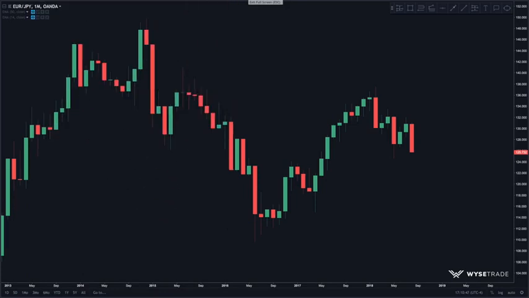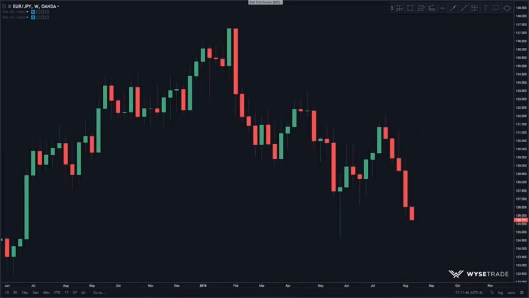Here in the monthly time frame, you can clearly see the uptrend and then where we had a trend change as price started making lower highs and lower lows. So the big picture is bearish. Here in the weekly time frame, we have the same thing, lower highs and lower lows forming, which is again bearish.